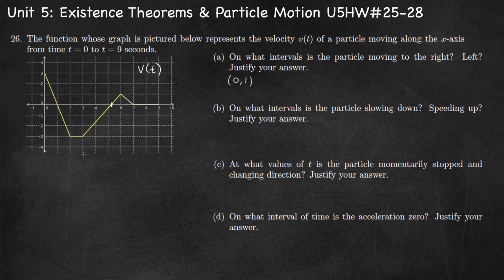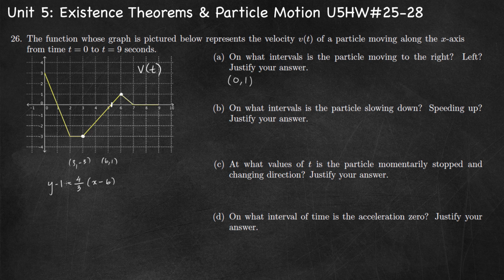So we have the point 3 comma negative 3. That's this point right here. And then this point right here is 6 comma 1. So we can find the equation of the secant line passing through those 2 points, right? Our slope is going to be 1 minus negative 3 over 6 minus 3. So we have a slope of 4/3. So y minus something equals 4/3 times x minus something. So our points are 6 and 1, like so.